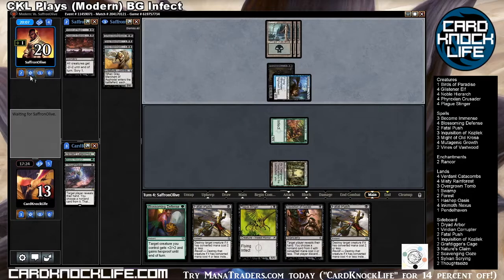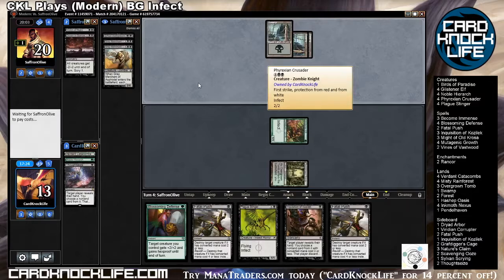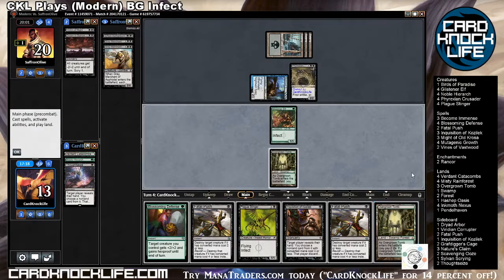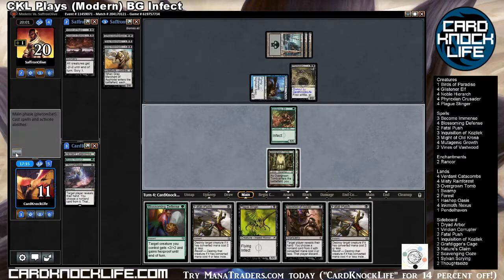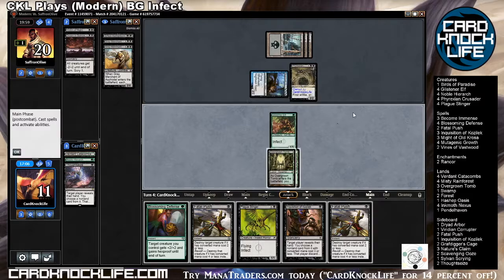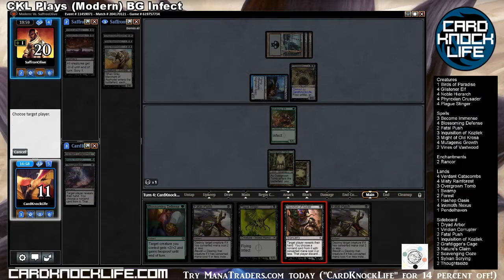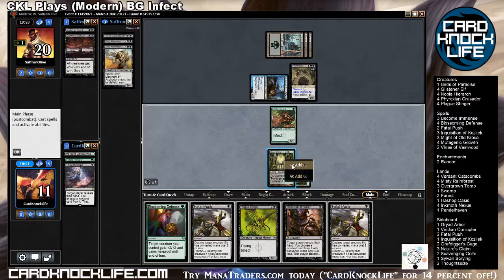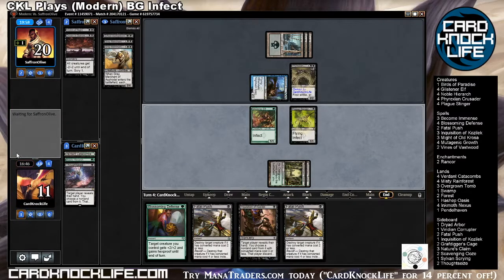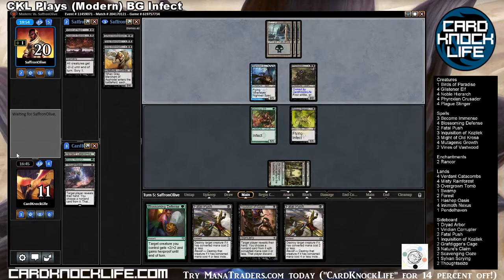What did he get? Is it face down? Oh, he got my, oh my god, he can play the freaking thing. Wow, what luck. Can I attack? I don't think it's worth trading with that guy. I think I need to get this flyer into play right now. Yeah. Man, fetch land, please.